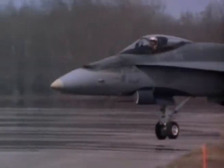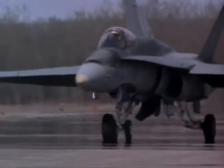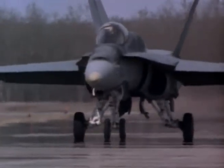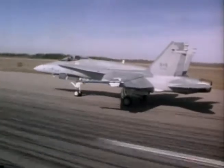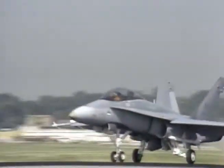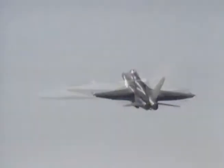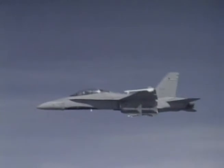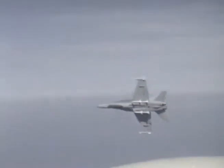This decision, worth an estimated $4 billion Canadian dollars, called for the delivery of the first of 138 Hornets in late 1982. Delivery of the remaining CF-18s continued through late 1988. One interesting aspect of the CF-18 is the distinctive false cockpit painted on the underside of the fuselage. This is intended to confuse dogfight opponents as to the CF-18's true orientation during air combat.